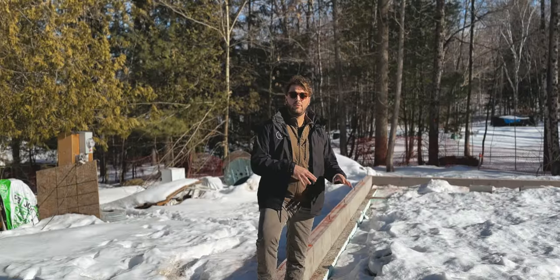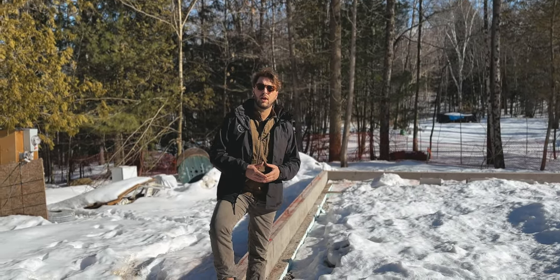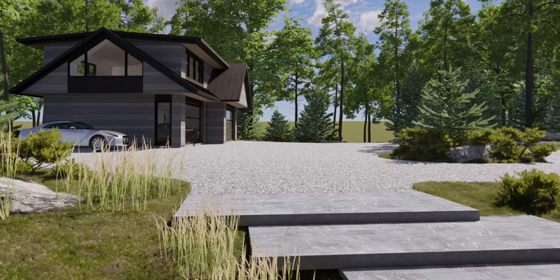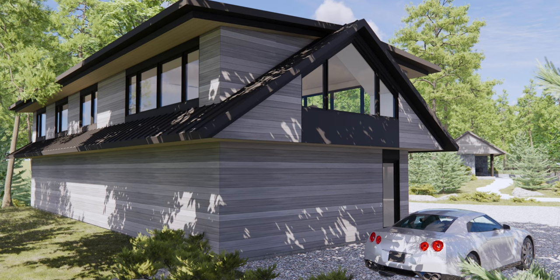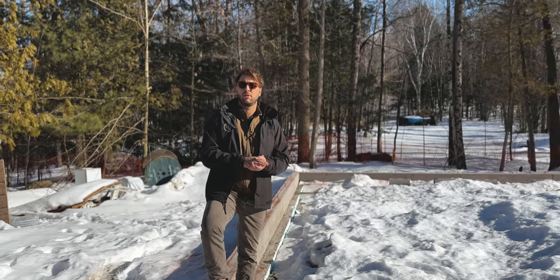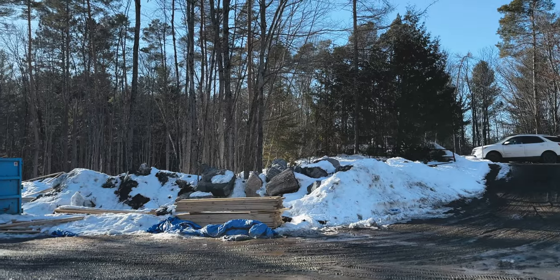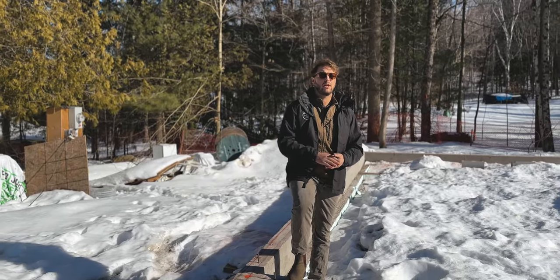I'm standing on the foundation that's been poured for the two-story garage, which is relatively close to the house. The lower garage has three bays and can hold six cars. Upstairs has unlimited storage space for our clients. As we go through future team visits and the build progresses, you'll be able to see more of this garage. Also about 150 feet away, we have a sports pavilion that's going to be attached to an existing sport court — it's not constructed yet, but you'll see it in future videos.